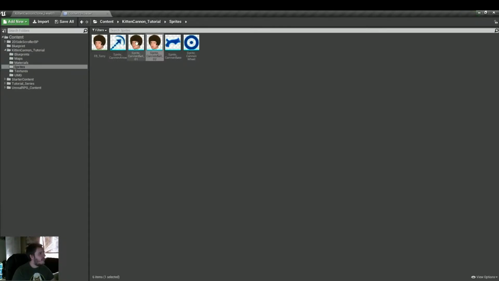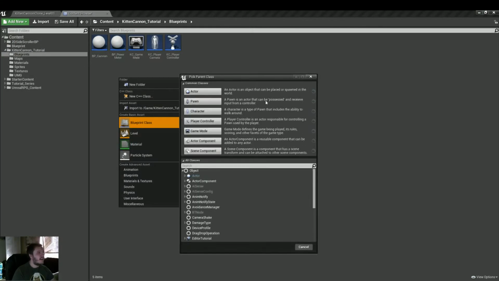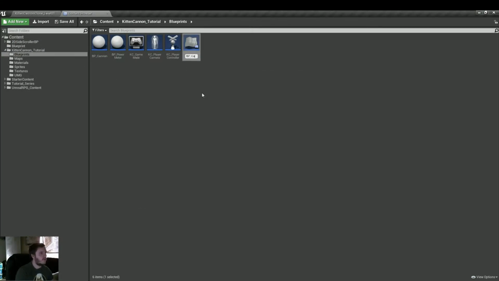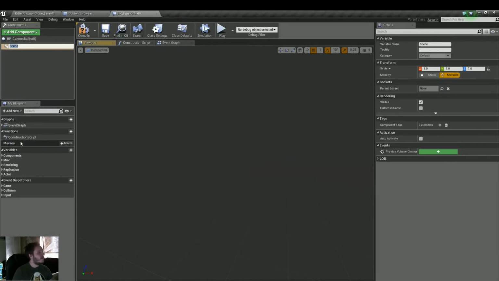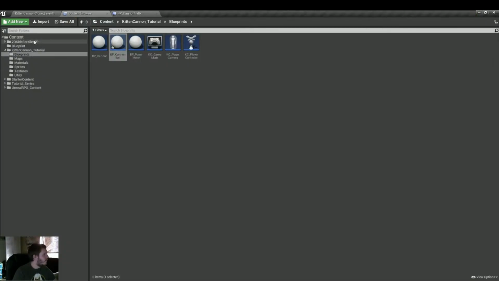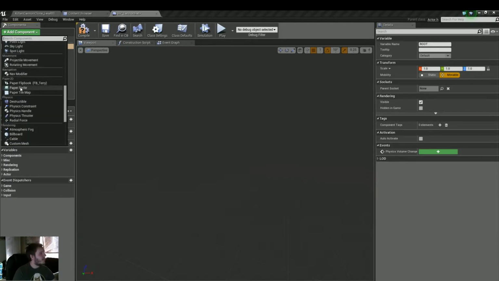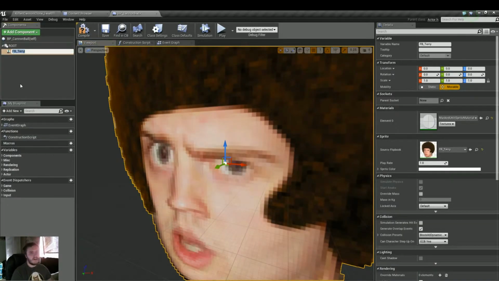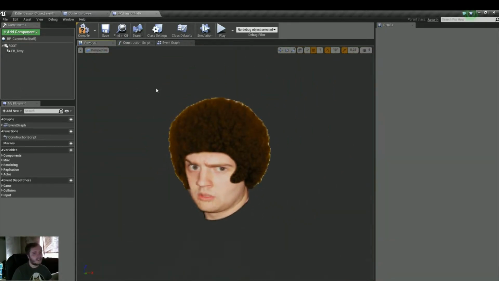Now that we have the flipbook set in place and working correctly, we can create a blueprint for the cannonball. So let's right-click, Blueprint Class, Actor, BP underscore cannonball. You can double-click on that. As usual, I will go down to our scene utility here, make that the root, and name it root. Now let's add our flipbook. Let's go to sprites and then flipbook, and right there, paper flipbook. We'll leave the name alone, but we got it animating like it should.